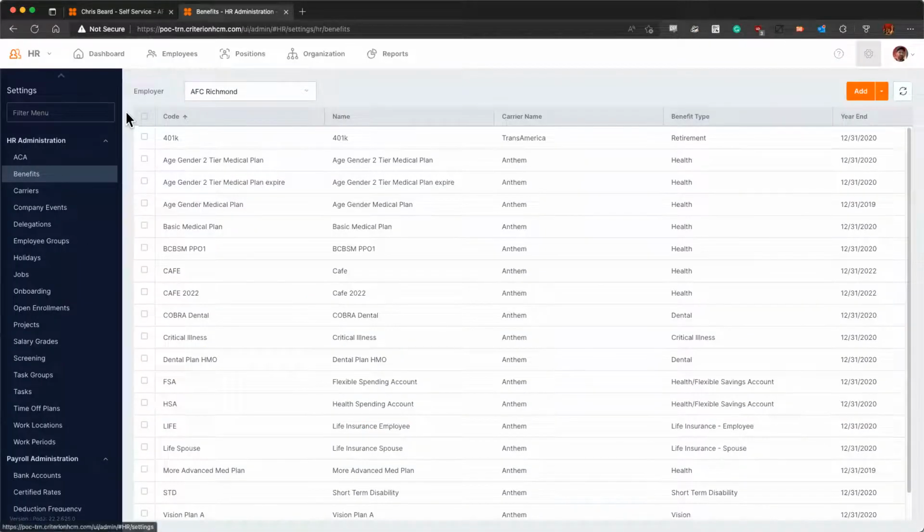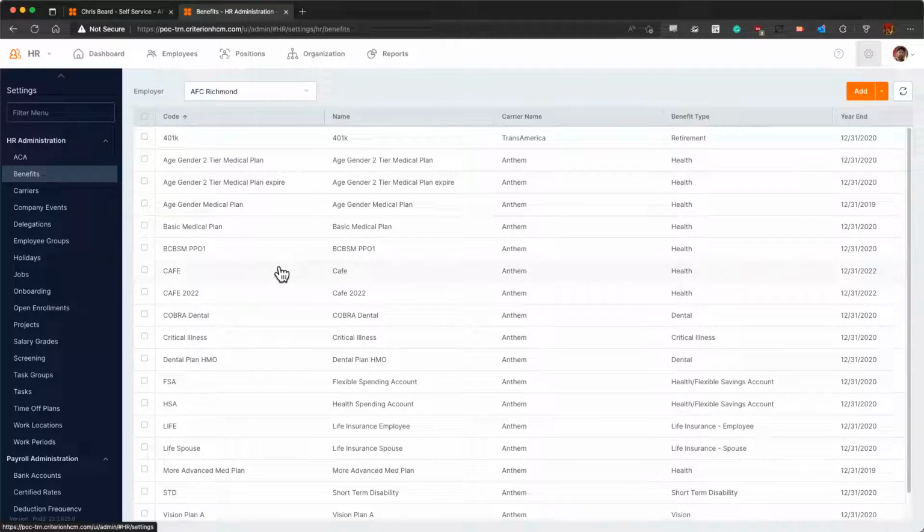All right, so in the admin, there's a few things that you need to do to set up open enrollment. So first is, of course, you need to have your benefit plans configured in the system. Now, if this is an open enrollment and you've been using the system for a while, you perhaps already have your benefit plans configured, and you can continue using them into next year, especially if you're not changing carriers on anything. Very easy to say, all right, the medical plan, the dental plan, et cetera, are carrying over from one plan year to the next, and perhaps you're just putting in new rates for those plans.